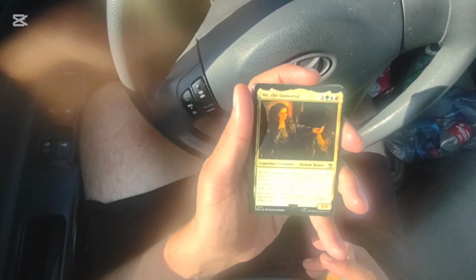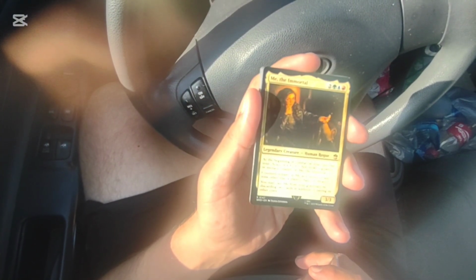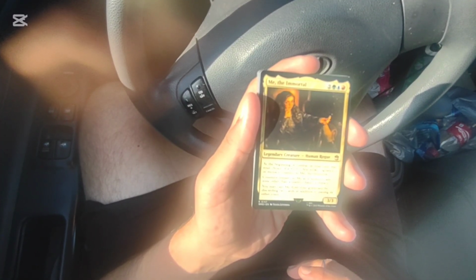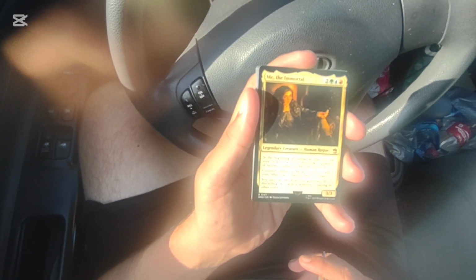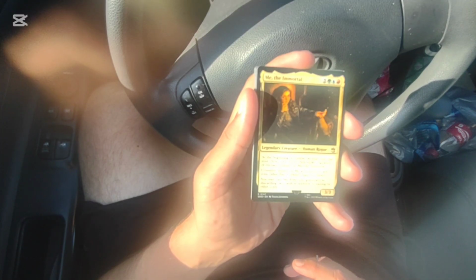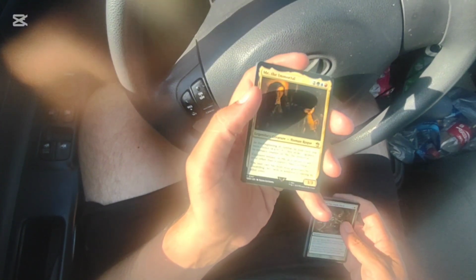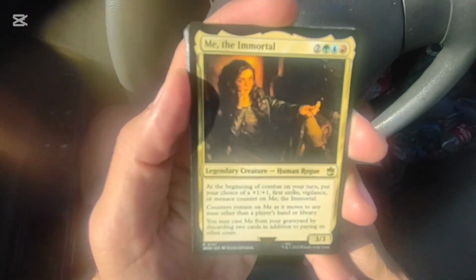Ooh, legendary creature. Me the Immortal. We've never pulled her before. 2, a green, blue, and a red. At the beginning of combat on your turn, put your choice of a +1/+1 counter, a first strike, vigilance, or menace counter on this creature. Counters remain on this creature as it moves to any zone other than the player's hand or library. You can cast this thing from your graveyard by discarding 2 cards in addition to playing its other costs. That is going to be a fun commander to build at some point. That is a Doctor Who card, and it is really cool.